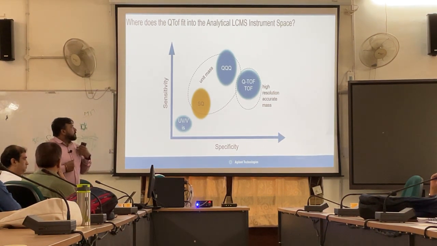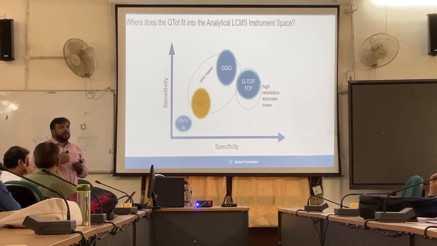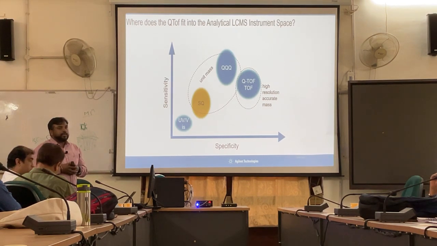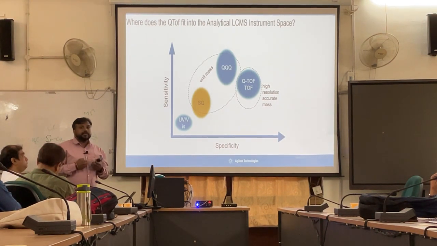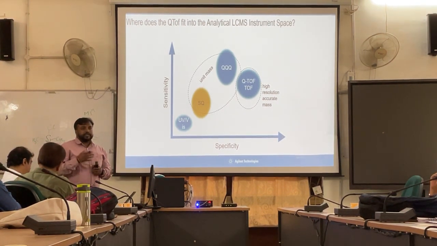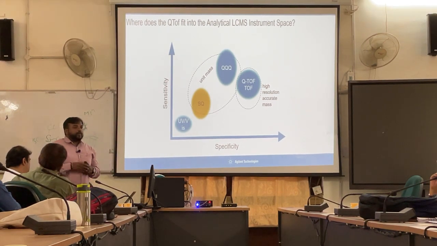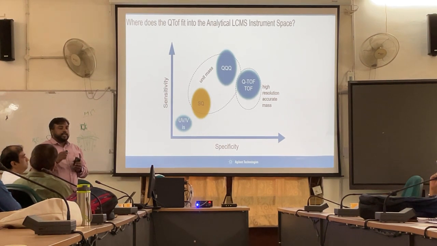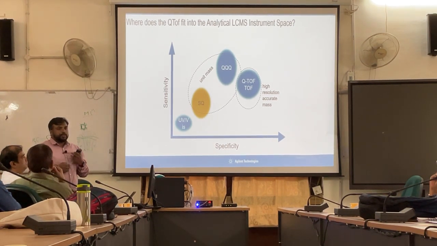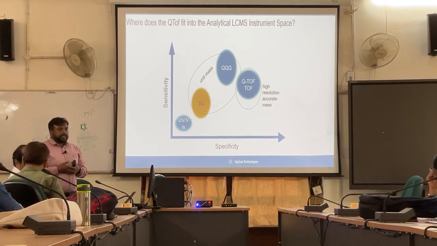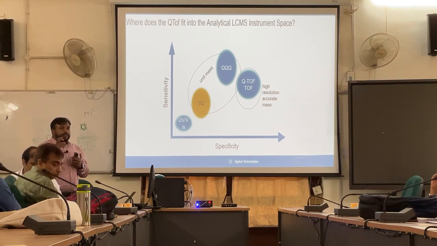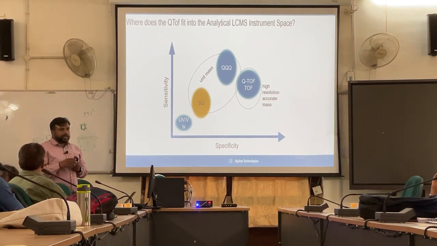On further development, we had a single quadrupole, and onwards we had a triple quadrupole. What is the difference between the single quadrupole and triple quadrupole? We can identify the molecule on the triple quadrupole on the basis of their product ions. Why are we saying this is a triple quadrupole? Because we have the first quadrupole, then a collision cell where we get the product masses by applying the collision energy, and onwards we can confirm the molecule on the basis of the product masses.